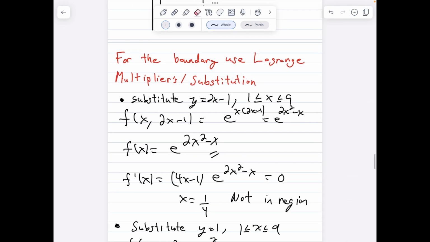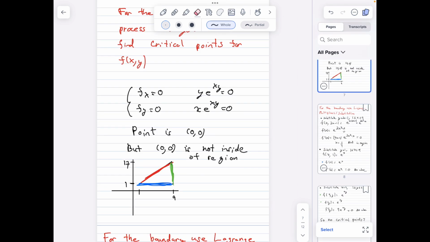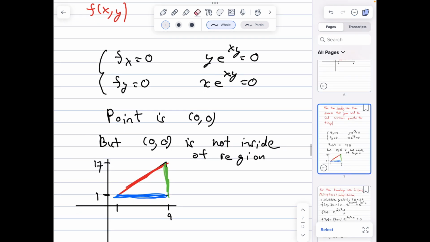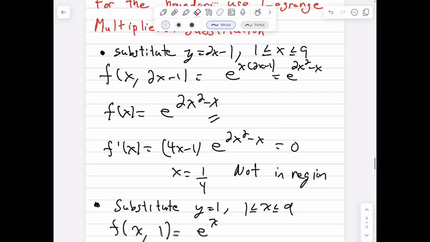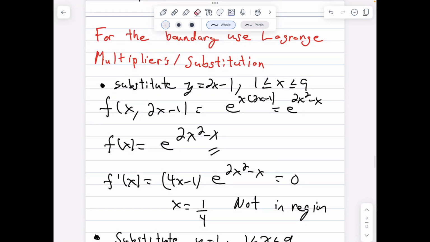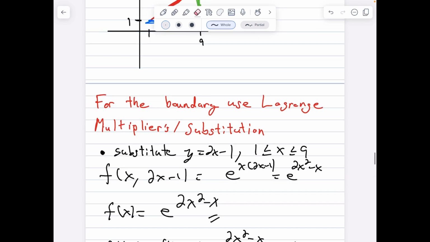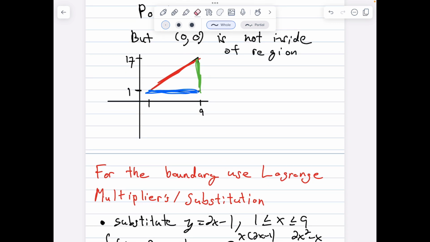And what we're going to do here is, if you allow me, I'm going to go back to our picture that we had a second ago with the triangle. I'm going to substitute the red line, the green line, and the blue line at different times into our equation. So the red line is a non-horizontal, non-vertical line, so it has a slope, and you can figure that line out to be 2x minus 1 by finding the slope. And please note that I'm going from 1 to 9 on there, so I'll let you look at that picture for a second. All I'm saying is I'm considering the red line from here to here.